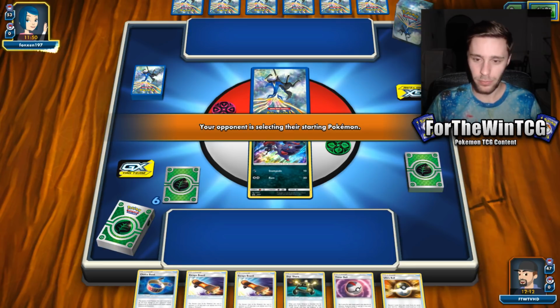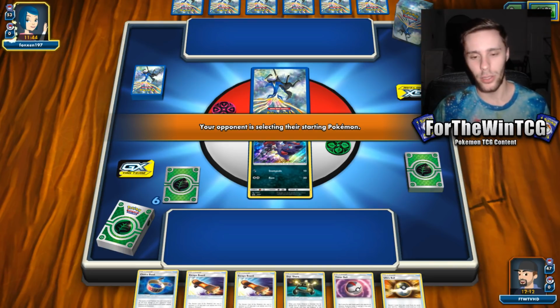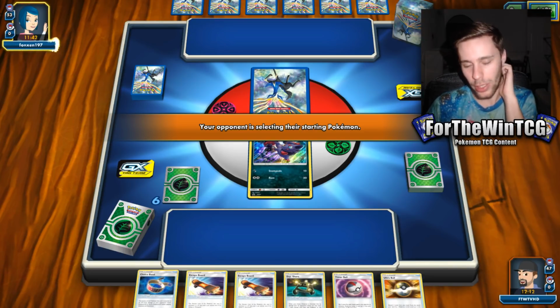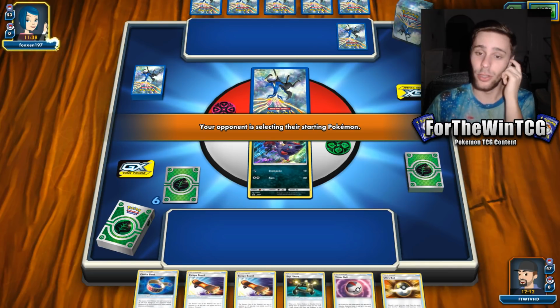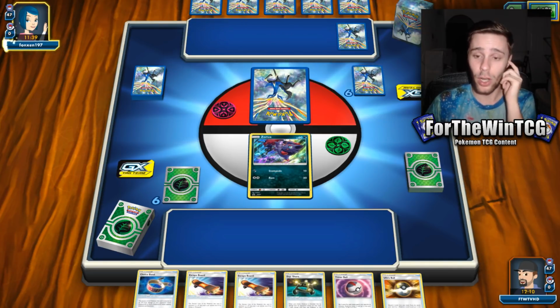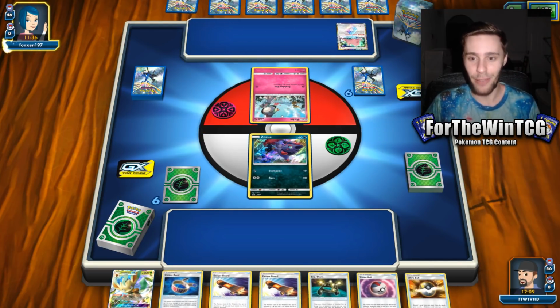I'm trying to think. Maybe it's Zoroark? But then why would you have Zoroark and Swampert in the same deck? That makes no sense. So I wonder what this person's got rocking. And the tough part is it's unpredictable. You don't know what is going on, so you don't know what cards they play, so you don't know what to watch out for. They could just throw an Enhanced Hammer out of nowhere for all we know.